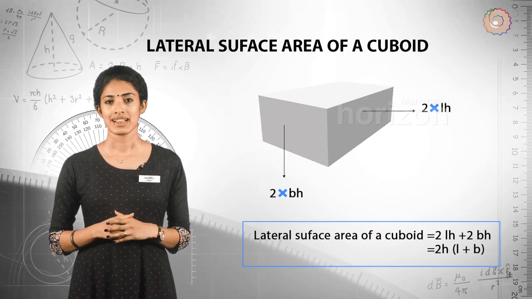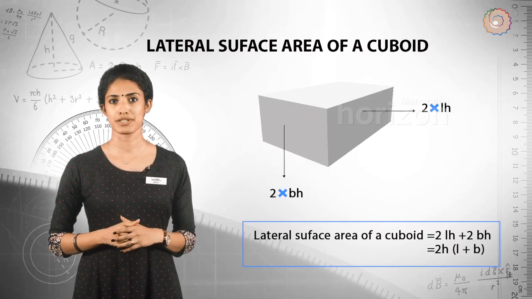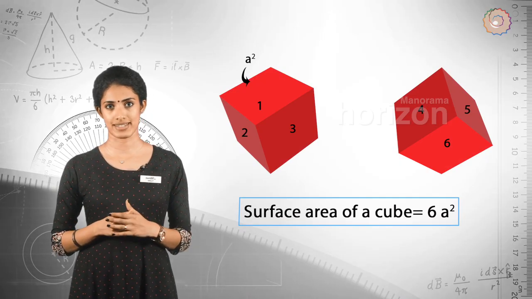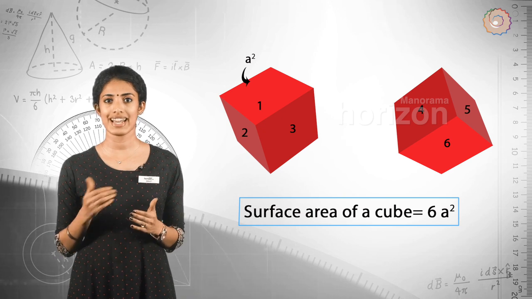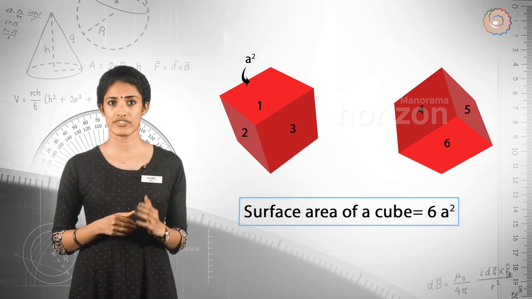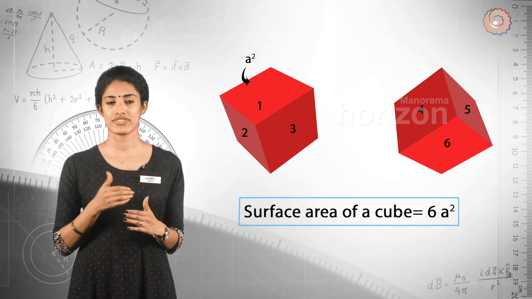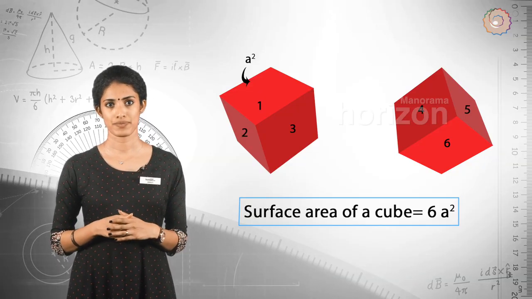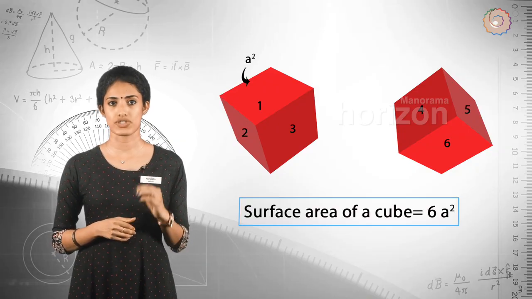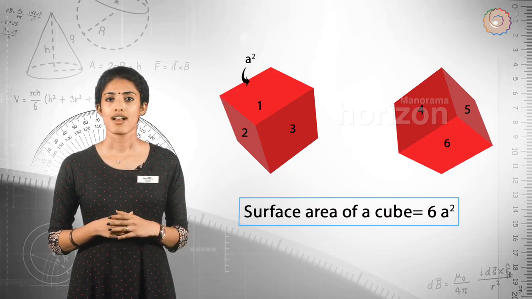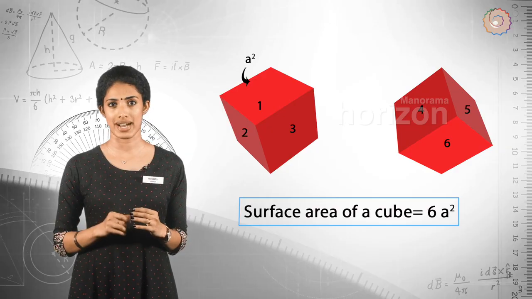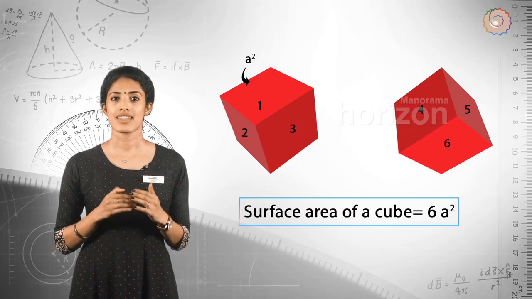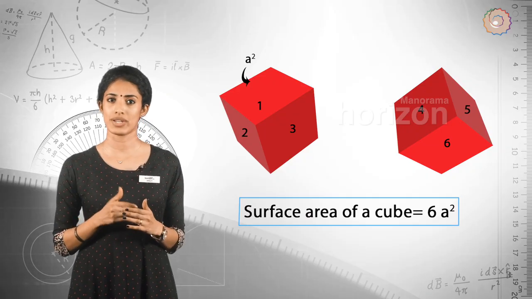In the same way, let us discuss the surface area of cubes. As discussed in cuboid, a cube also has 6 faces, that is 12 edges and 8 vertices. The only difference from a cuboid is that instead of rectangle faces, cubes have square faces on all these sides. Here, each of my edges is represented as A. Therefore, the area of each square is A square. Here, we have totally 6 faces. Therefore, 6 times A square, we get 6A square.